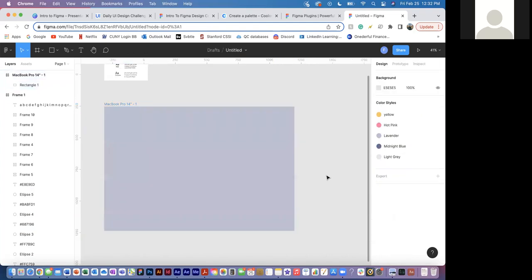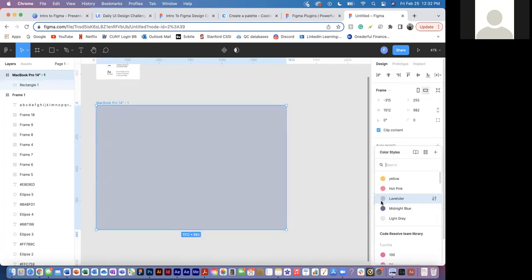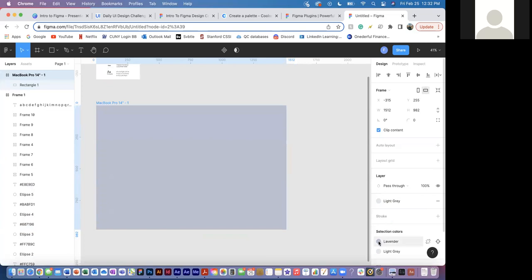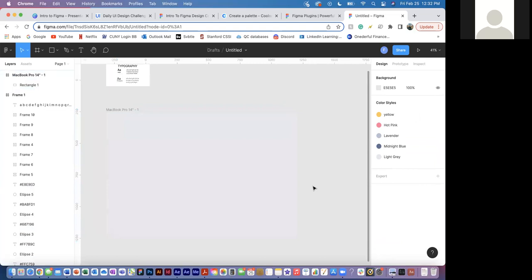Okay, lavender. Actually, not lavender. It's too dark. Light gray. Let's change it to light gray. So this is going to be our desktop background color.